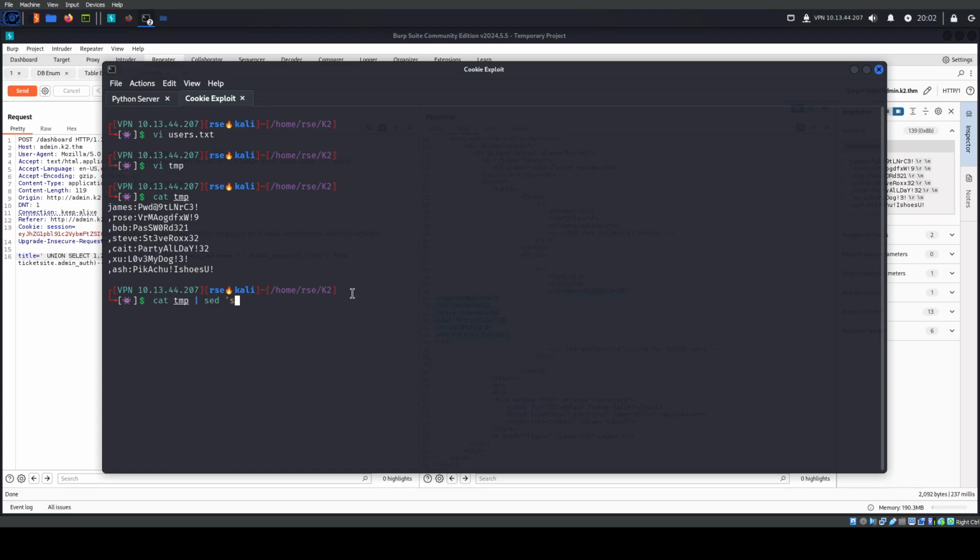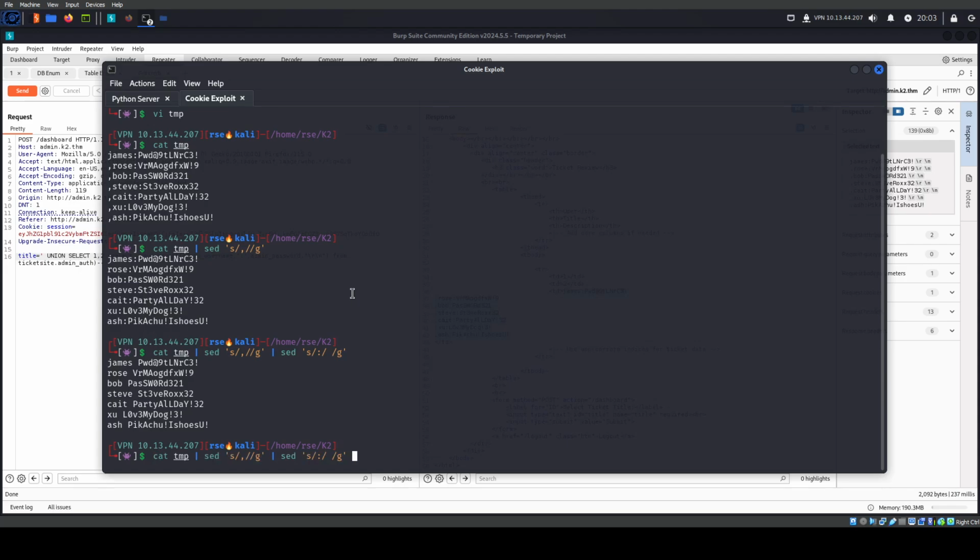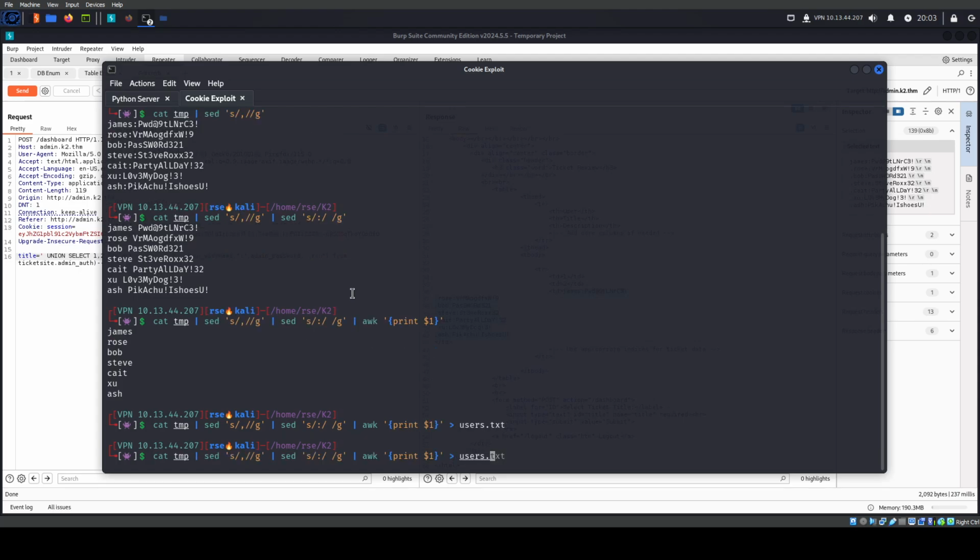This is very ugly. Don't judge me. I'm going to make a space here. And now I'm going to awk. One. Got users. Passes.